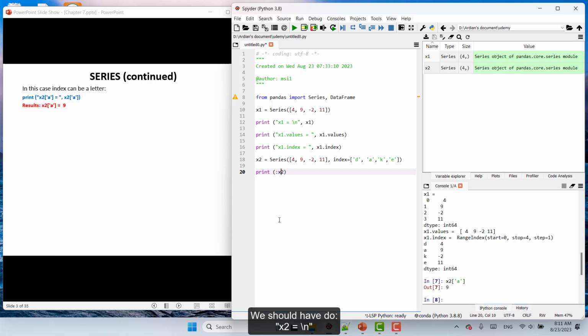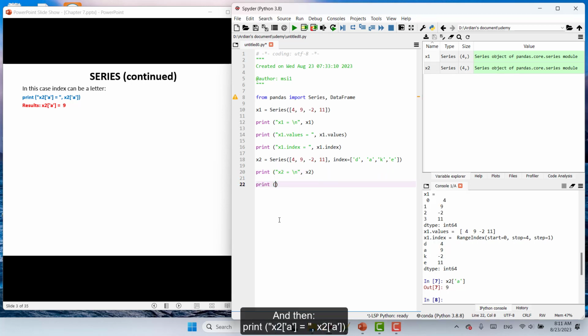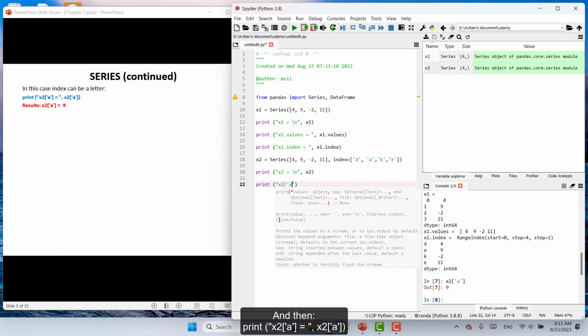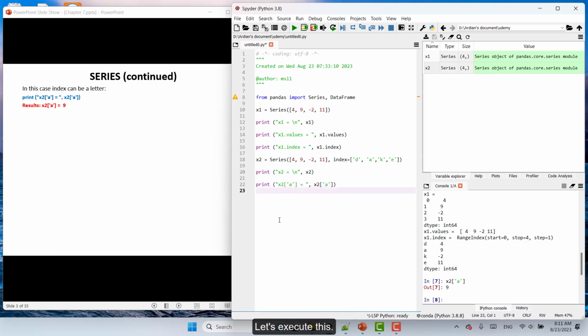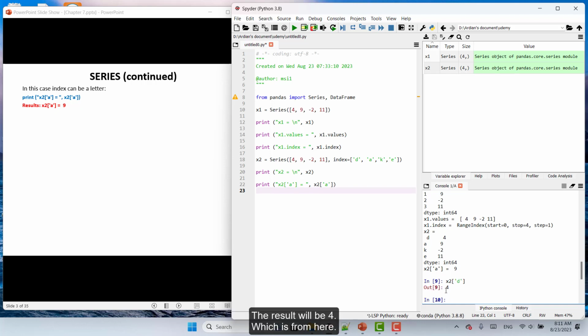We should do x2 equal new line, and here x2, and then print x2 of A equal x2 of A. Let's execute this. We can see that x2 of A will be 9. Also in the console we can do x2 of, let's say, D. The result will be 4, which is from here.